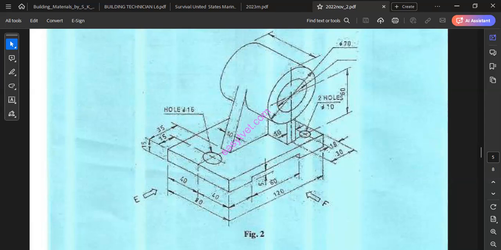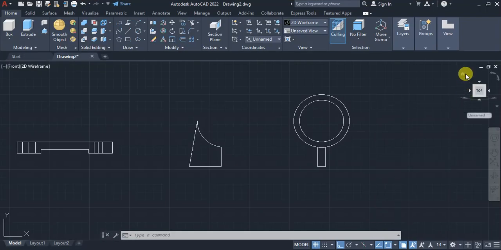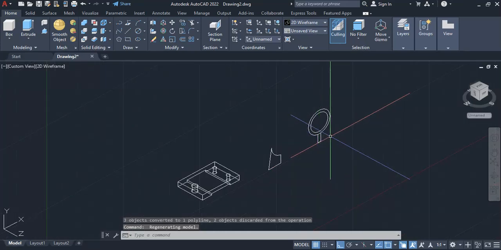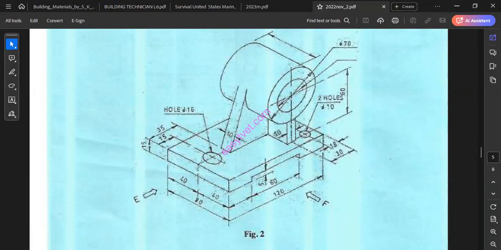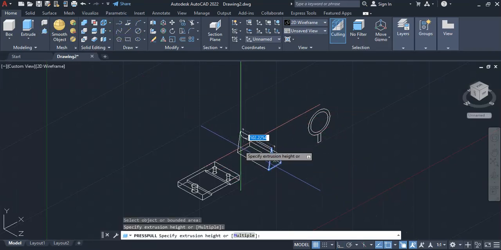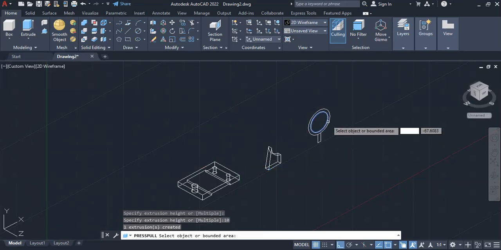So next we do a press pull. So this distance has not been given, we'll assume it. We'll use a value of, let's say 50. So I come to home, then give this one a press pull of 10 first of all, then come to this.